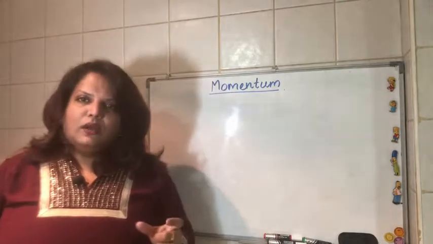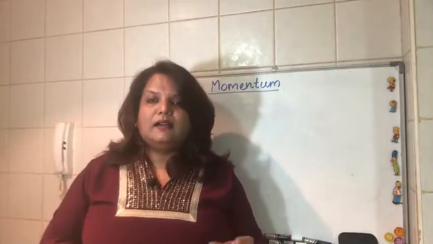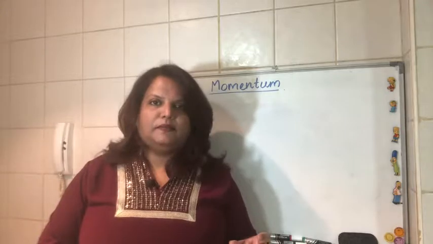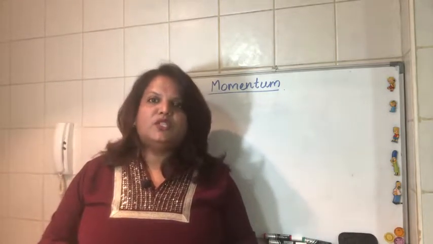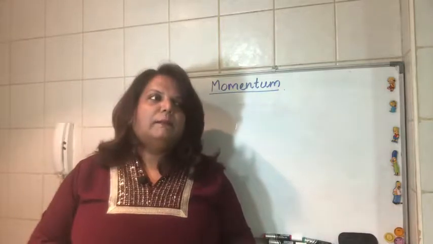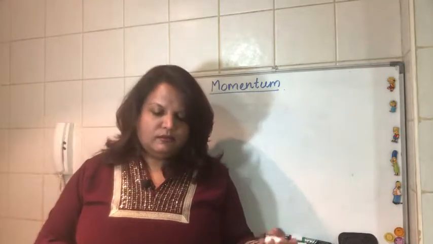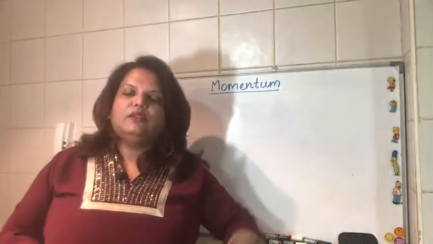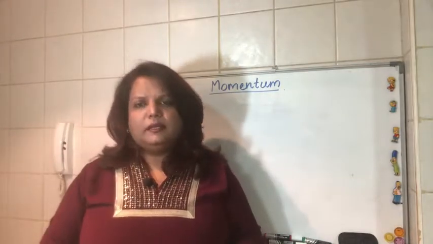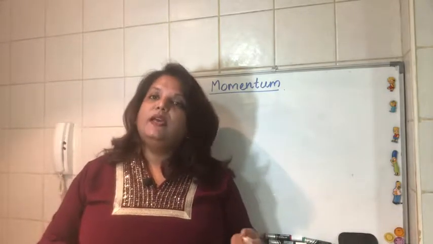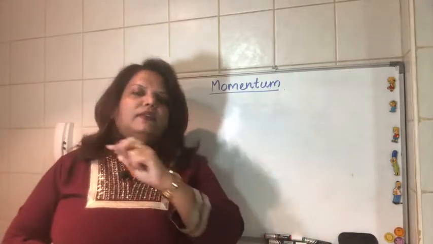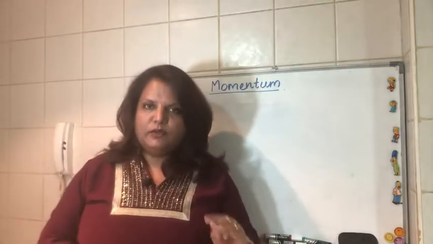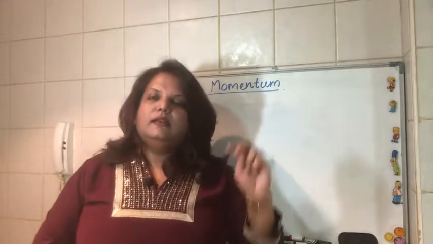Now, here there is a clause: when there aren't any other external forces acting. For IGCSE level, they will not give you such complicated situations where there are external forces, but when you go to higher classes, A level, AS level, or in college, you may come across situations where external forces are also being considered and so on. But right now, we consider there aren't any other external forces. I'll give you an example later.